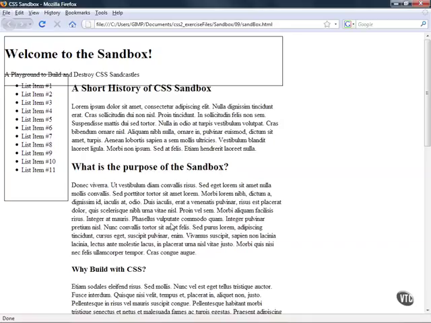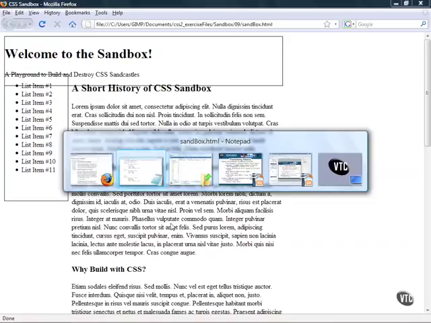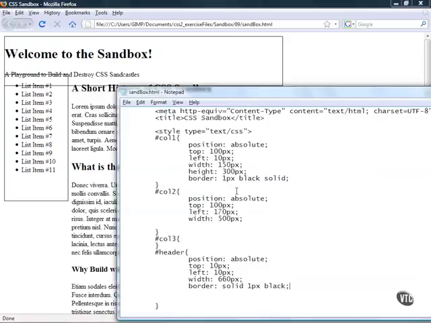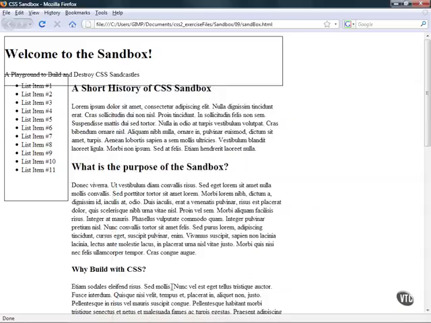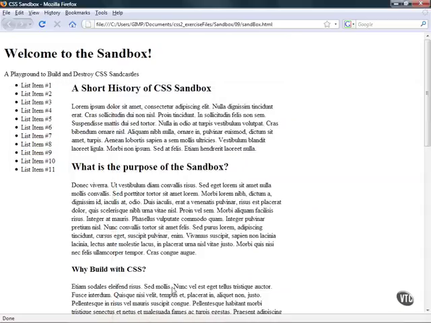I just put the borders on there so that we can see where in fact it ends and where it begins. So I'm going to go ahead and jump back in there, and I'll remove the borders from both of those elements. And save and refresh it. And there we have the design that we're more or less looking for.